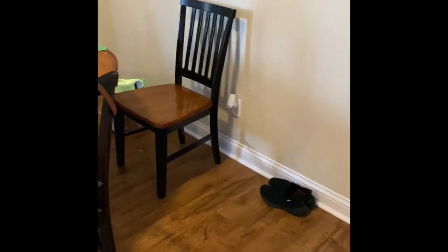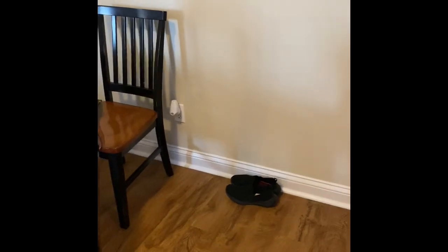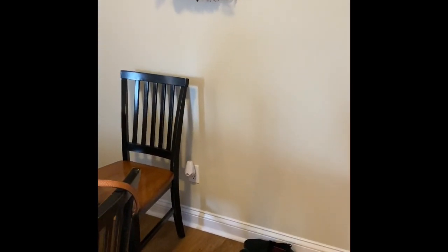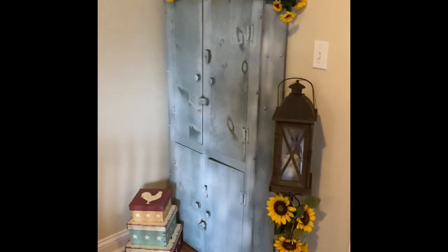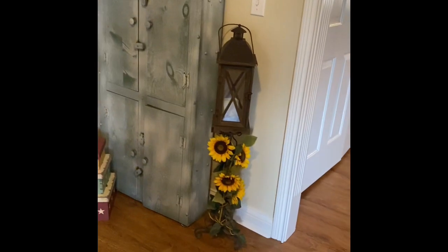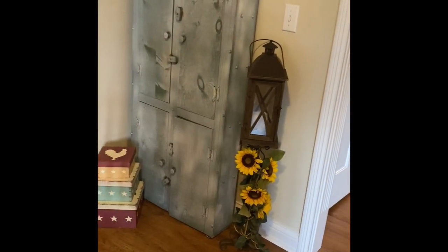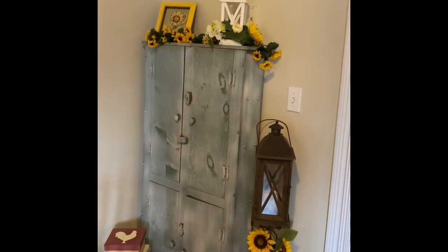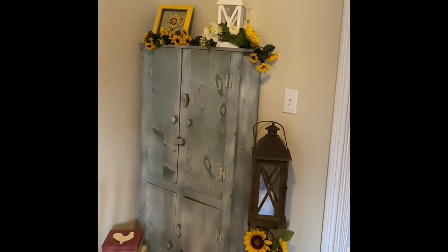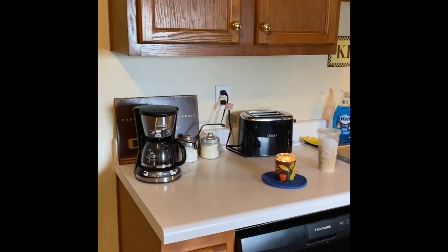I want a desk to put right here, and I'll move my table over some to do my editing and things like that. Then you come on over in this corner, and I have this little wooden chest, and I made this, put it together. It was two pieces, and put the sunflowers on it, and then have my little boxes and my lanterns. And I like to collect lanterns like this, and I also have some of the glass ones at the other house. And then this is my cabinets.